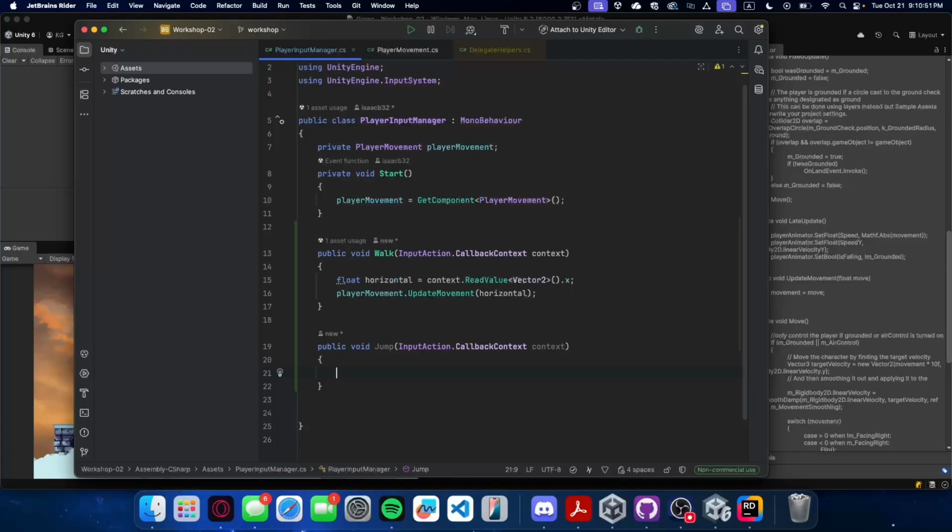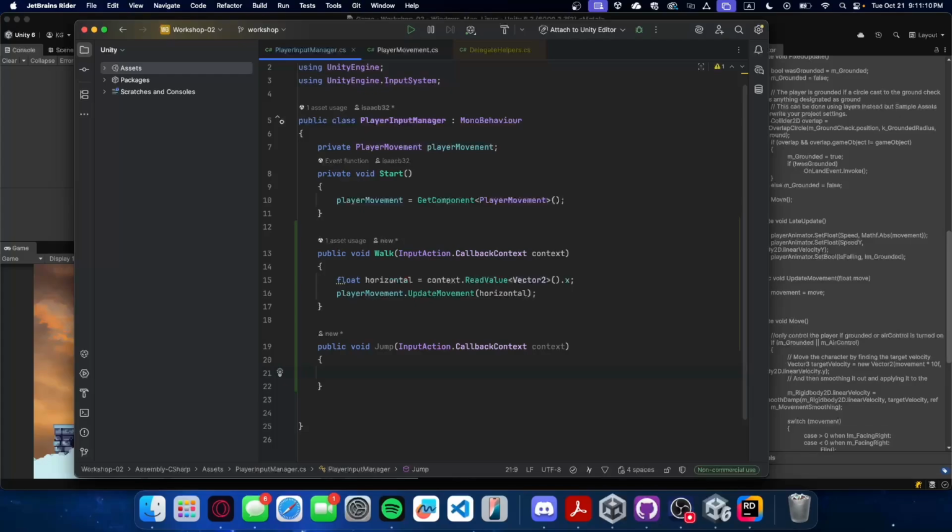It's going to run when it's performed, which is when it finishes any interactions or restrictions you might have on it, which I'll explain later, and it's going to run once when it ends. So for a button press, that would look like you press it, it would run the start and performed, you release it, it would run the end.